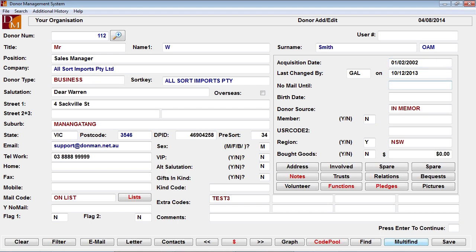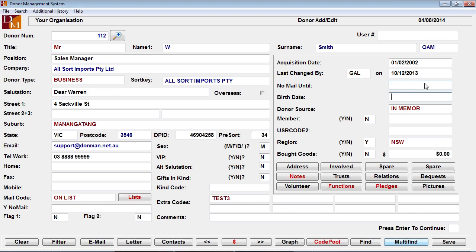They are good fields for, if I wanted to find out not just how many records have donated in a certain date range, but how many records have changed. I've got something on each person's record or each company record that will tell me that that has happened. The no mail until field is the one that I was referencing just before, where if this person has said, look, I'm going to be away till mid-September or something, then I can just put in the date there. And by default, when I do a selection for mailing, this record will be excluded until that date passes. So it's just like a temporary flag that I'm putting onto the person's record.